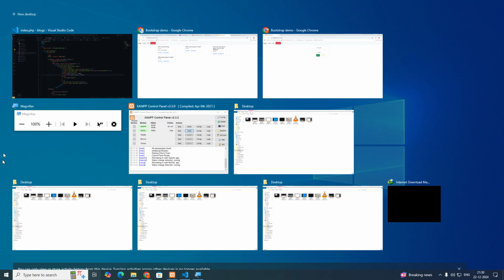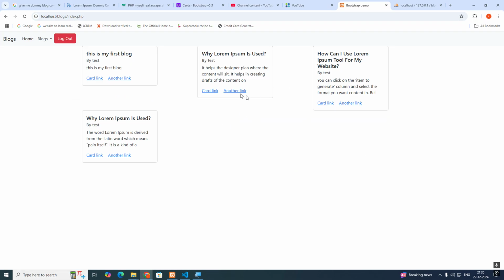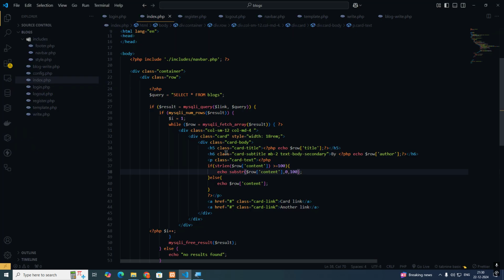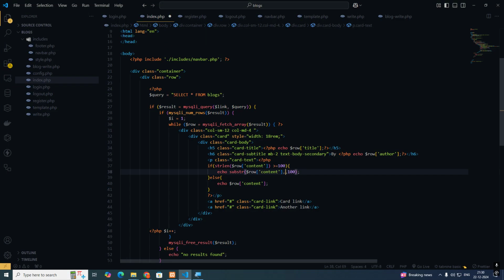The moment I go to the page and refresh, it's showing me only up to 100. And if I modify the start position to 50, it will start from the 50th character and show from 50 to 100.